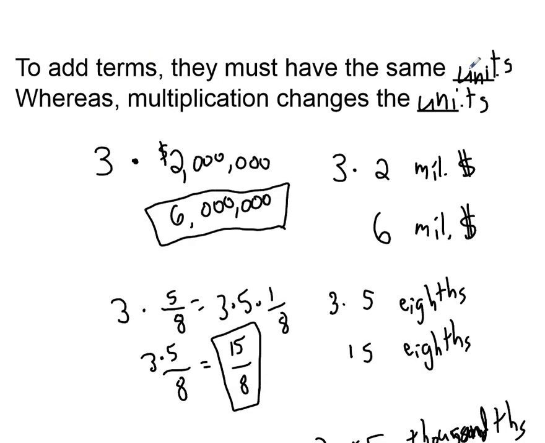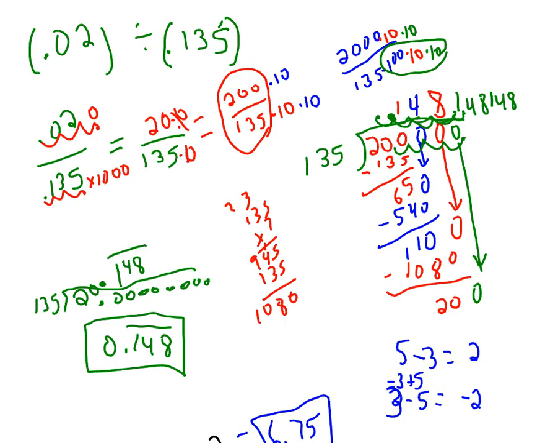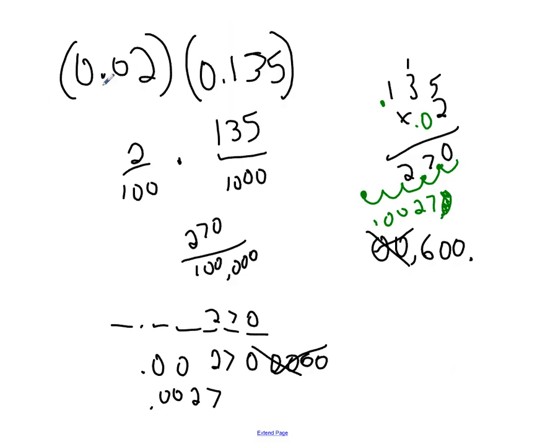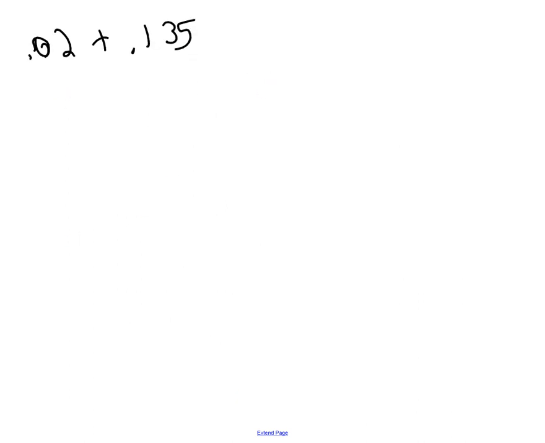We haven't really talked about that yet. We've been focusing on multiplication changing the units, right? When we multiplied here, we went from hundredths and thousandths to now having hundred thousandths, right? My 27 is in a different place than the 2 or the 135 were. Well, now my 2 is in the hundredths. My 135 is in the thousandths. I'm not changing those. I need to have the same units.